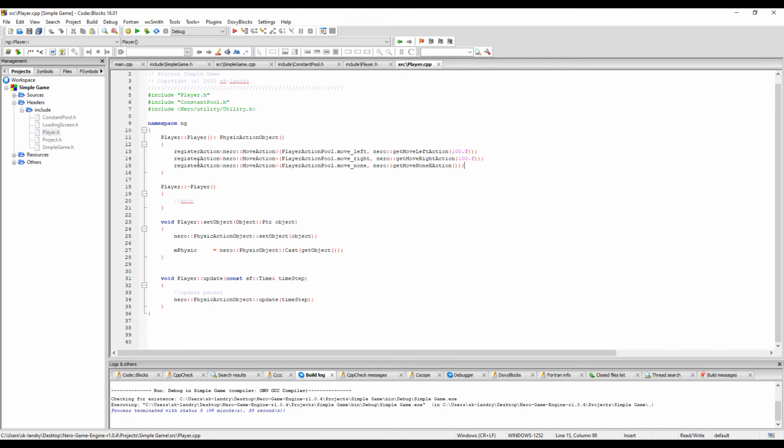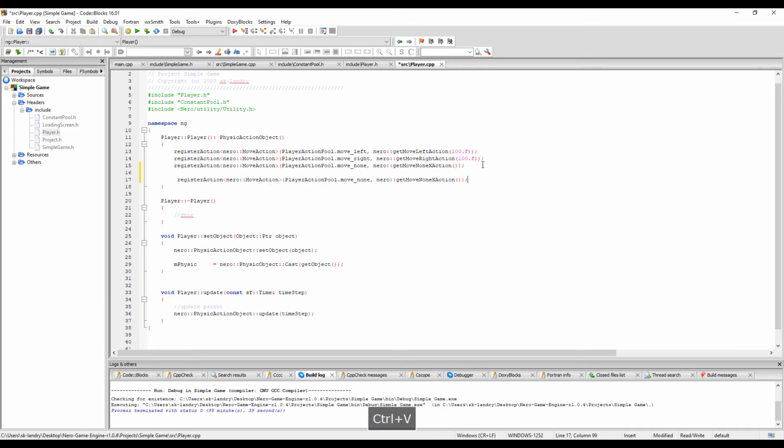In the file player.cpp, we already have some actions for moving left or right, and an action to stop moving, but we are missing the action to jump. So let's add it. It's pretty simple to add a new action.